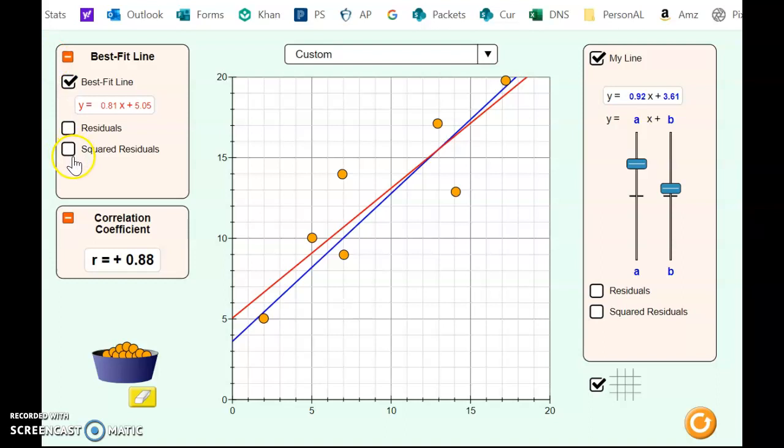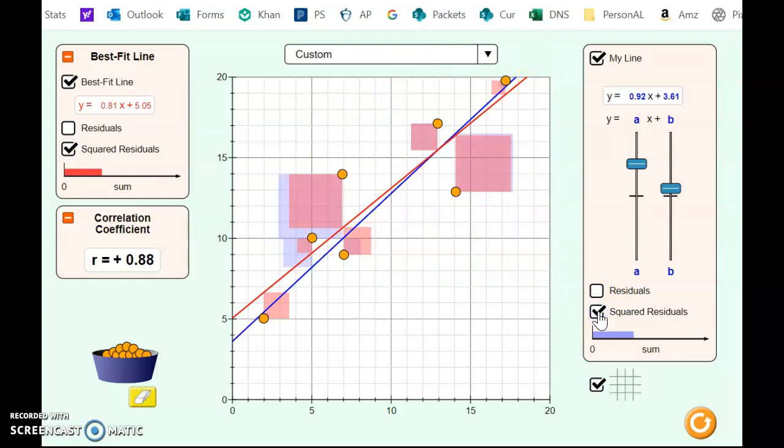And we can look at their squared residuals. And that doesn't look any better than mine, I think. Here, these are mine. Oh, well, there are a couple there that they did better than I did, but pretty close. Okay, so that would show you, first of all, why it's called least squares regression. We're trying to reduce the area of these squares.